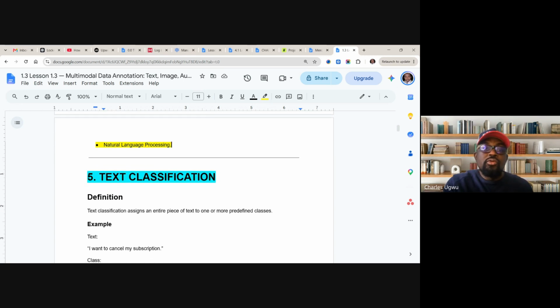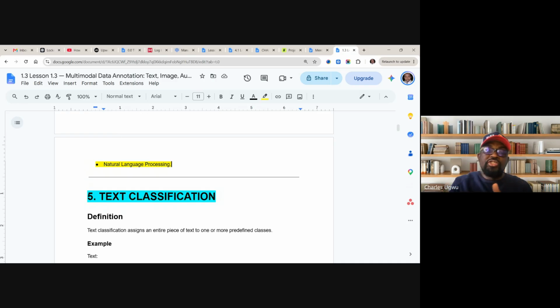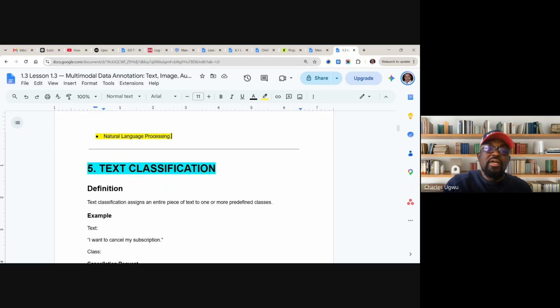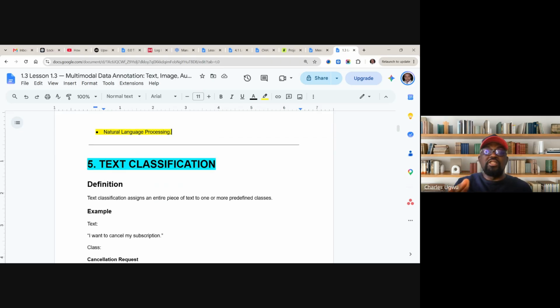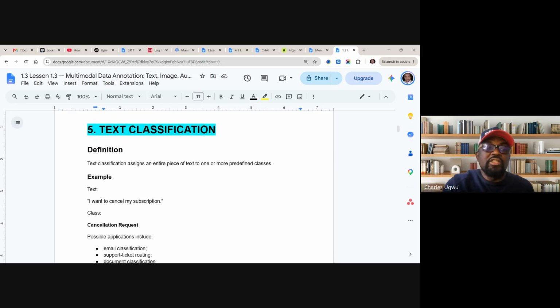So to do this text annotation, we start from classification. We need to classify all these texts. When we write it, we don't just give it to AI. My name is Charles. You might not understand what that means. You need to classify it. You need to garnish it so that you can understand it.